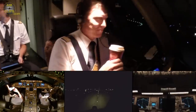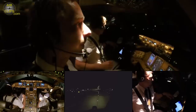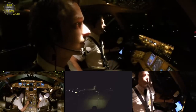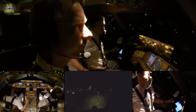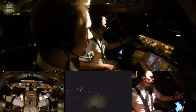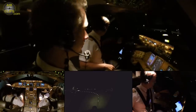Emirates 319, wind 150 at 10, runway 16 right, cleared for takeoff. Japan Air 784, Narita Tower, runway 16 right, line up and wait. Standby departure clearance in 3 minutes due to wake turbulence separation. Runway 16 right, line up and wait, Japan Air 784. Due to super heavy. Yeah, due to super. Okay, well, I'll just tell Francis. Francis, we will take off in about 4 minutes. 4 minutes, and then we'll go.